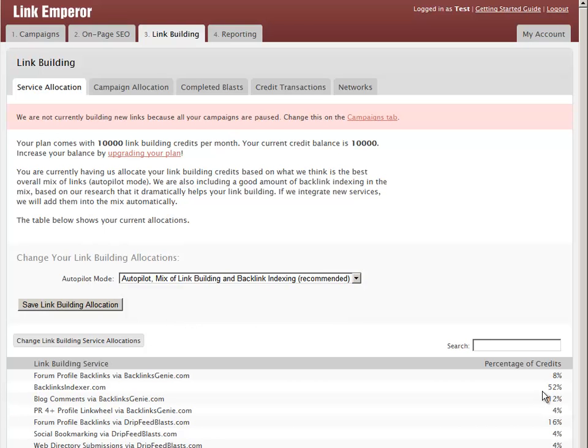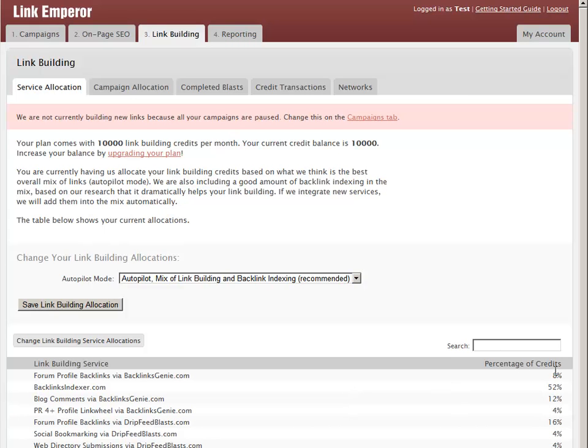So we allocate half of our credits by default towards indexing because it's really important. It's a leverager. It makes way more of your links count than just building brute force new links. So anyway, that's what the whole system is.